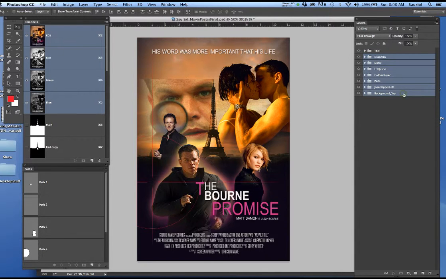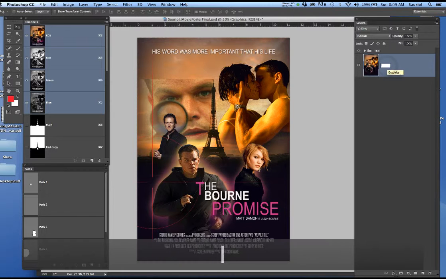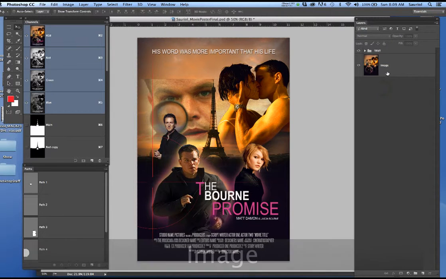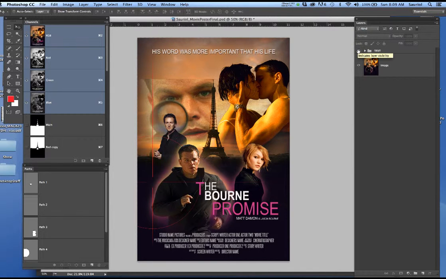But I'm going to Command or Shift click all of these layers, but not the text layer. The text is going to remain text. Now I'm simply going to hit Command E, which is to merge these together. Command or Control E. Now I have a graphics layer, which I'm going to name image, just so you know that I have one image layer. I have nothing else but one image layer and a separate text. Got it? Do not merge or flatten this file.